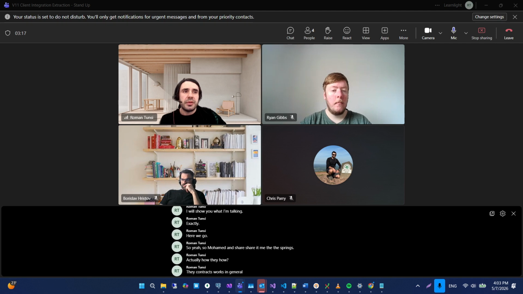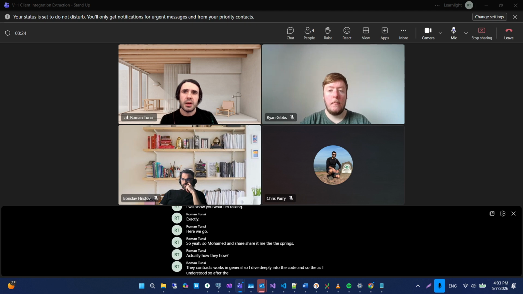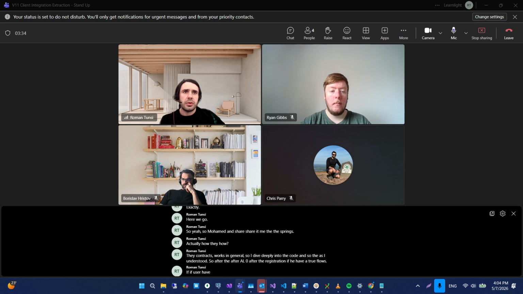So I dove deeply into the code, and as I understood, after Auth0, after the registration, we have two flows, if the user has contracts or doesn't have.